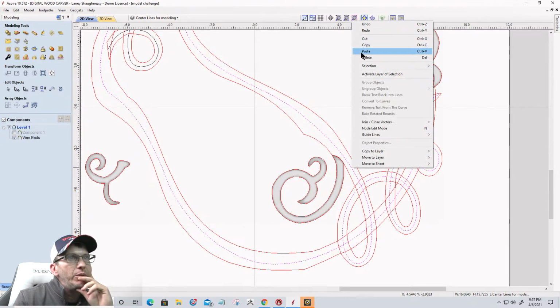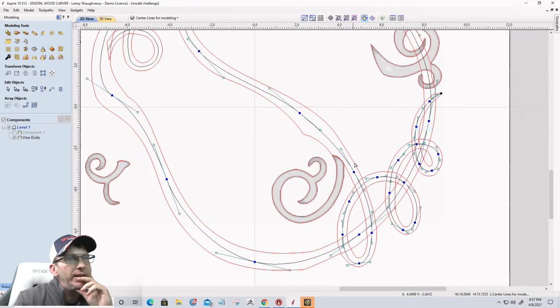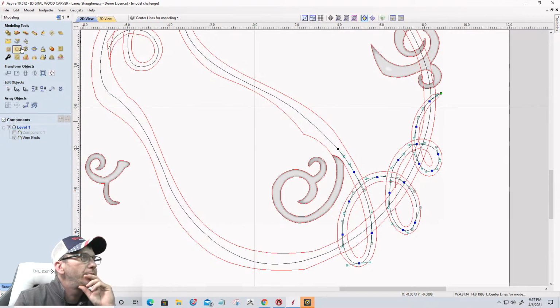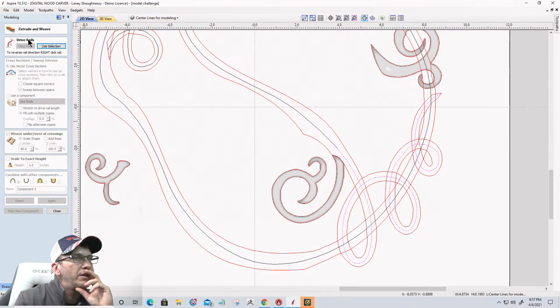I'm going to go into node editing, and I'm going to cut the vector back here. And I'm going to try that center rail sweep tool.